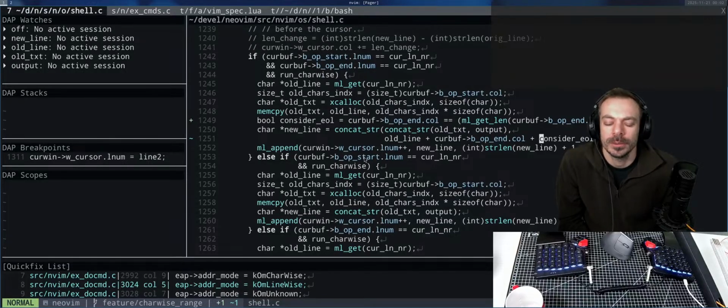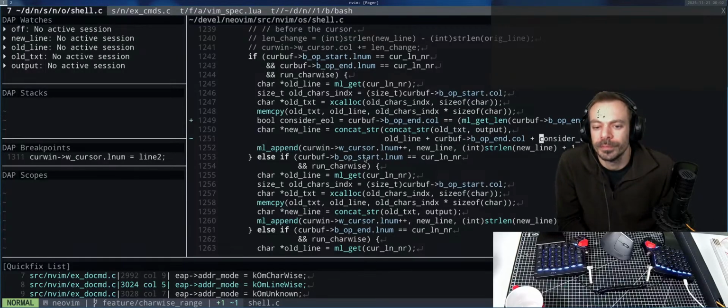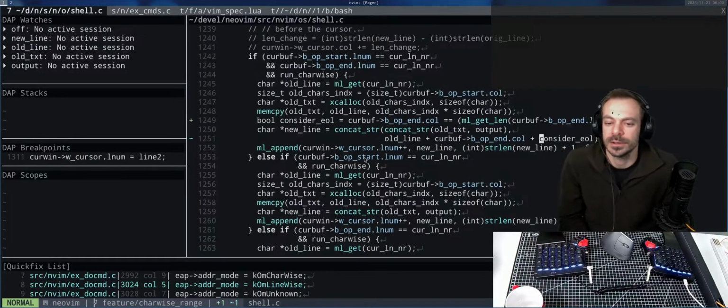And is equal 1, would be the last character, which is a new line, or null, or 0.